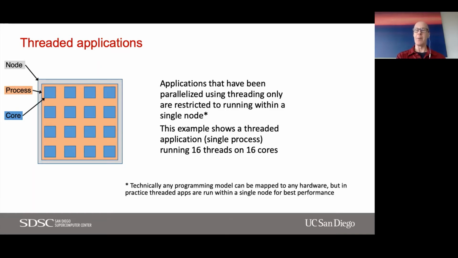Two supercomputers ago, so before Expanse, we had Comet, and before Comet, we had Gordon. On Gordon, we had installed a, I'm going to call it a somewhat experimental software that would aggregate multiple compute nodes and make it look like a large shared memory node. So under the hood, it would handle the communications, but except for a certain class of applications, it really didn't have great performance because every time threads needed to synchronize, you were communicating over the network. And now I'm not really aware of anybody who's trying that approach anymore.